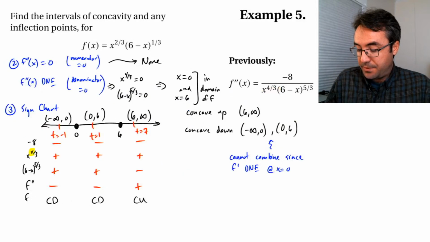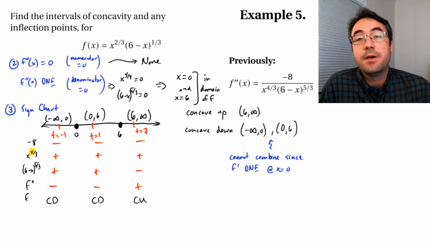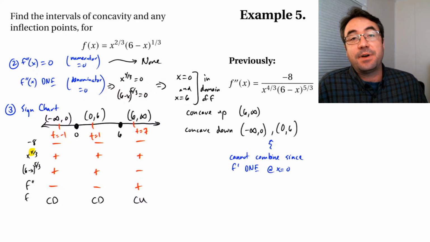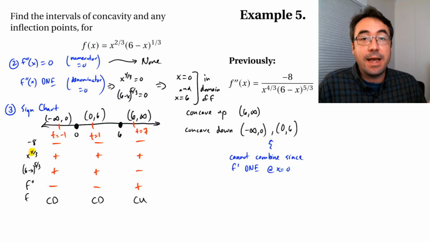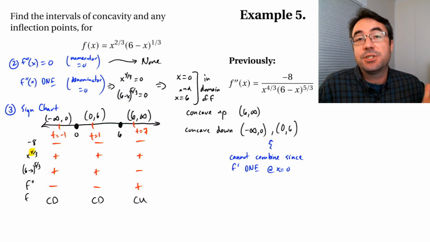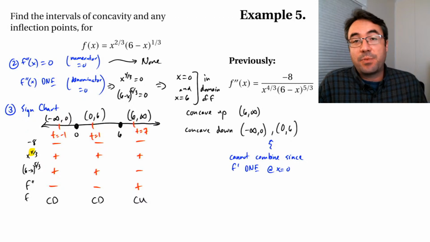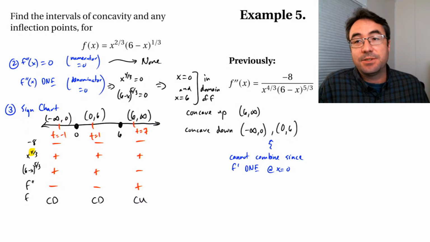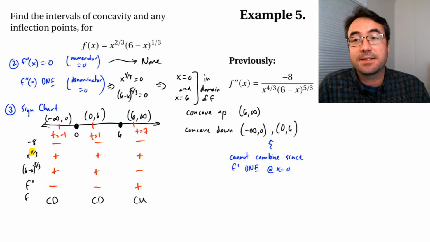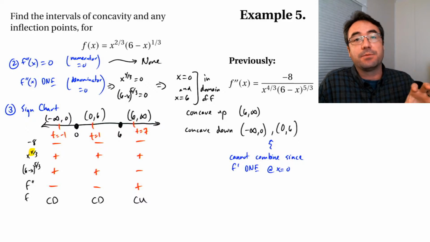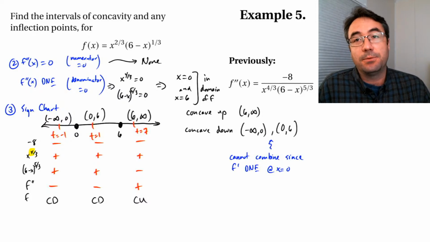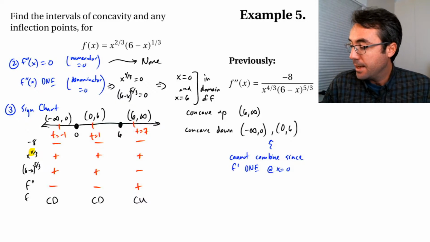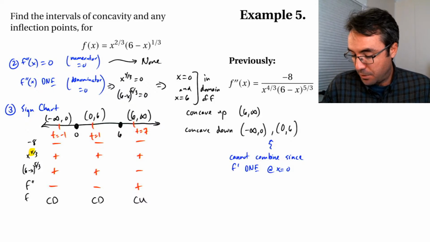So our derivative is undefined at x equals 0, therefore it does not have a defined concavity. Remember, for a graph to be concave up or down, it has to have a tangent line at that point. And if f prime doesn't exist, it doesn't have a tangent line, so we can't define concavity at x equals 0. So we have to leave those intervals split up. Our graph is neither concave up nor concave down at x equals 0. All right, so we have to leave those.